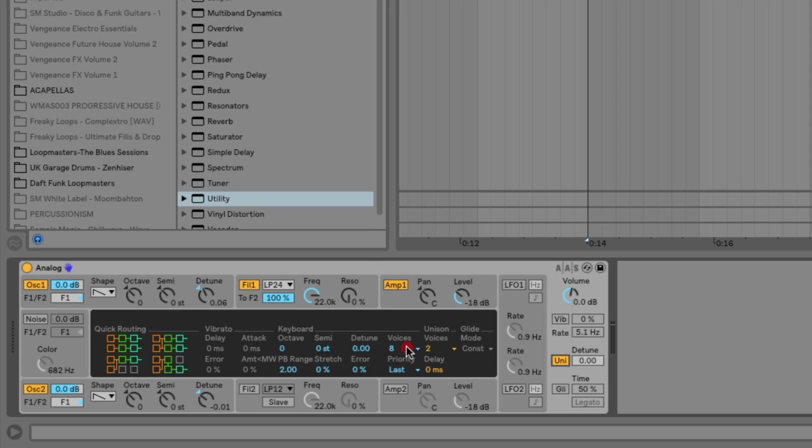So right now we have 8 voices and the unison is set to 2. Depending on the synth that you're using, whether it's Serum or Massive, you might have the option to go to 1 or 4, but right now we're going to stay with the basic that we have offered here. So I'll stay with 2 and we're going to slightly detune it. Detuning does a nice job in widening it and smearing and creating that nice open sound with the synth.